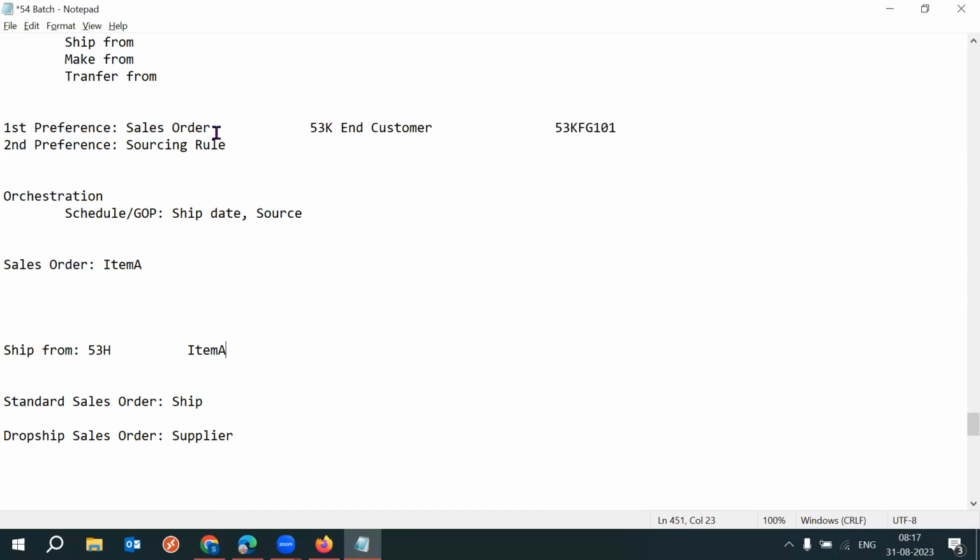So simple, if you enter in the sales order, that is first preference. If you don't enter, it will take from the sourcing rule. And if you are suggesting sourcing rule to the client, then client should go with the conditions, with the rules that are configured in the system. System will work accordingly. If the client is saying, no, for one sales order I go differently, another sales order I go differently, then don't suggest sourcing rule. Then ask client to enter in the sales order itself. And also its maintenance.